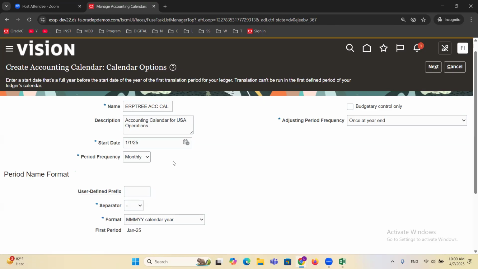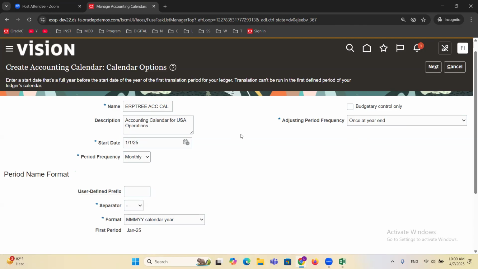If you click on this next tab, it will create our accounting calendar with the 12 standard periods and one adjustment period. First Jan means it will start from the January month, and it will follow this format. So following all these inputs, the system will create the accounting calendar.